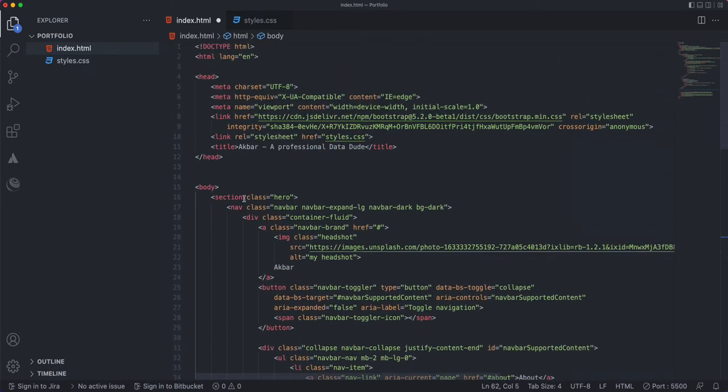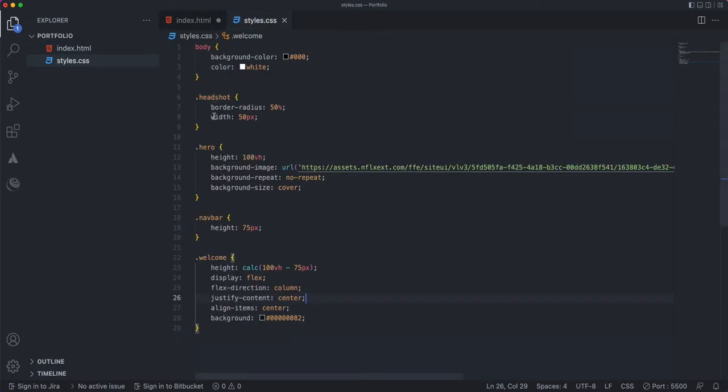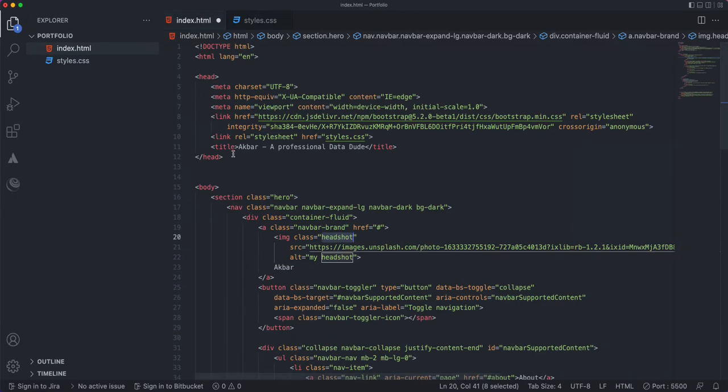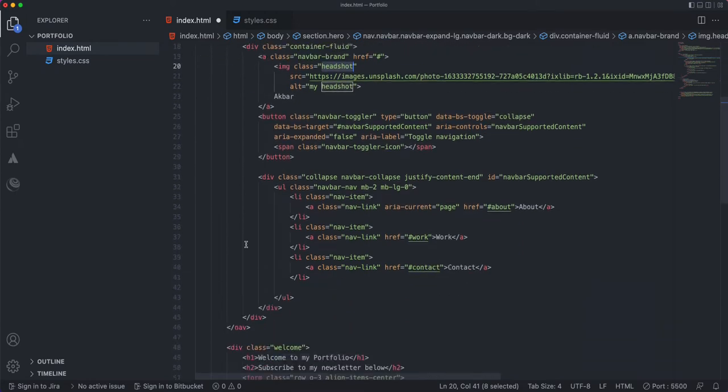The difference between class and ID is that I can assign, for example, this headshot class to multiple images, and then whatever styling I do for the headshot will be assigned to all the images that have that class. But with ID, I can only have one ID for one div, or for one element, I mean.